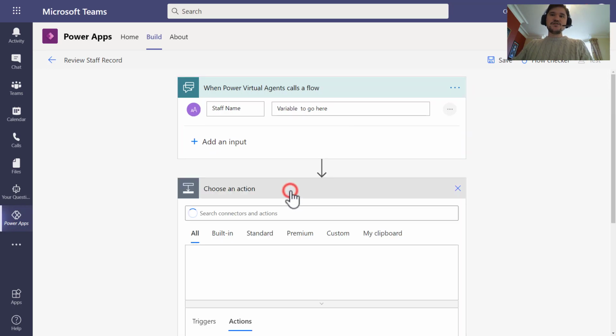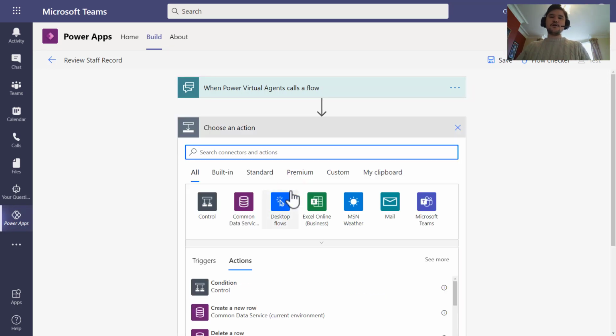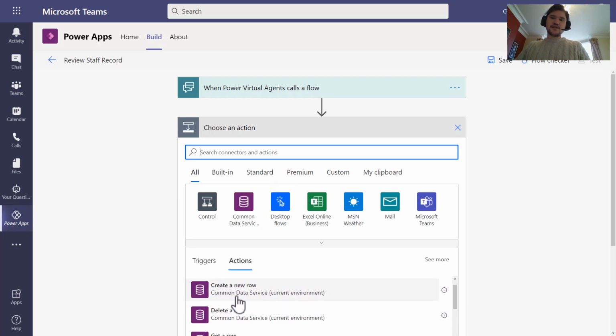We could then add a new step, and perhaps we want to leverage our beautiful Dataverse for Teams. At the moment, you would select Common Data Service Current Environment. Now, this would normally be listed as a premium connector, but in the context of what we've done here, we've used Power Apps to build this flow as part of Microsoft Dataverse for Teams.